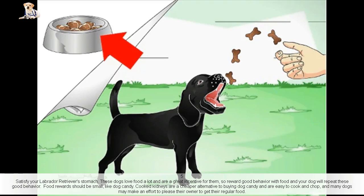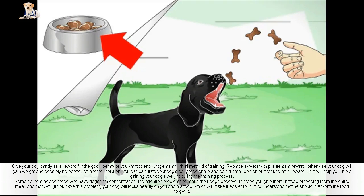Cooked kidneys are a cheaper alternative to buying dog candy and are easy to cook and chop, and many dogs may make an effort to please their owner to get their regular food. Give your dog candy as a reward for the good behavior you want to encourage as an initial method of training. Replace sweets with praise as a reward, otherwise your dog will gain weight and possibly become obese.